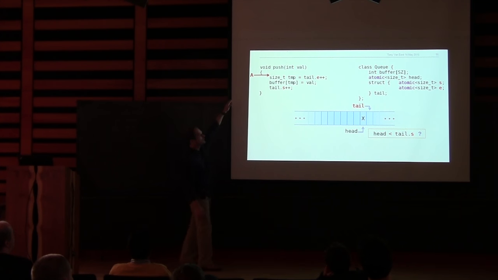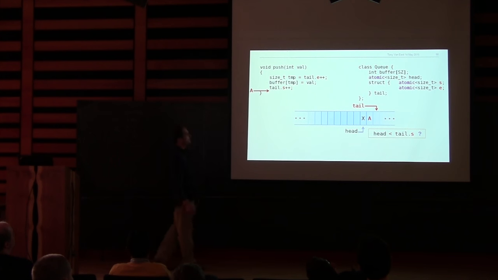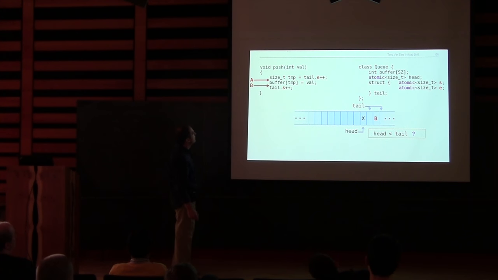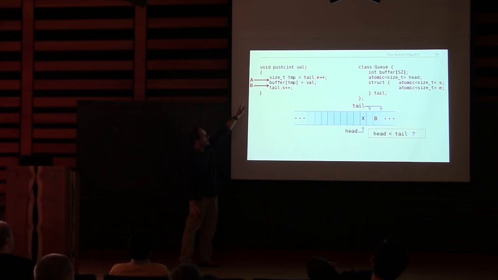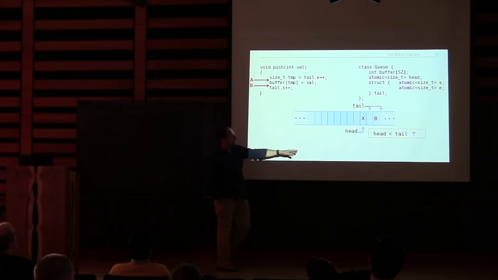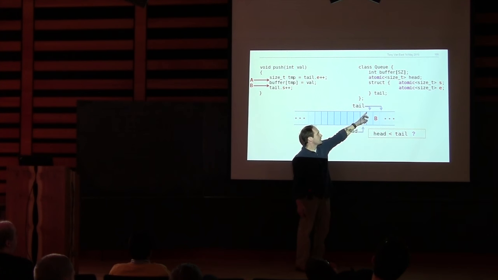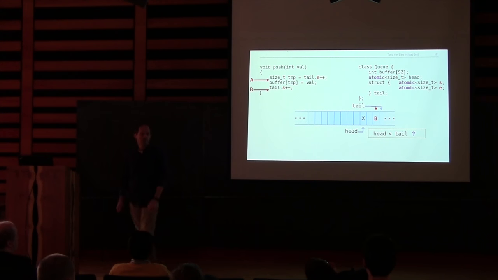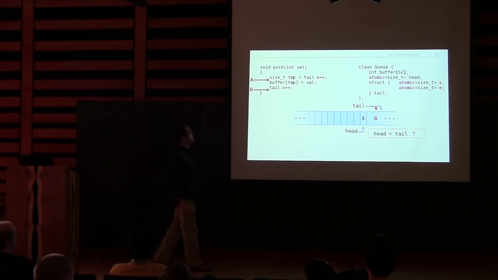So what happens here is A comes in, there's thread A. He's right here now. He hasn't incremented anything yet, so tail is consistent. And then he increments tail, makes the reservation. He writes to it, and then he fixes up the tail. Okay, that's the idea. But B can come in, and we can be here still. A has incremented, B also incremented the reservation system, and B has written before A. But we're okay because, you know, that was the problem we had, this empty spot. We're okay because this hasn't moved yet. And then B moves the edge on before A did, right? So we haven't yet solved our problem, right?